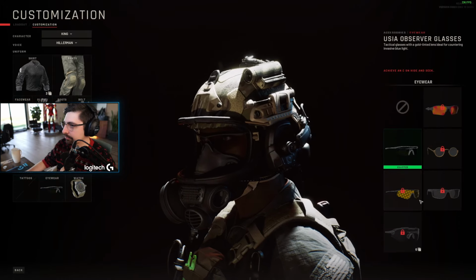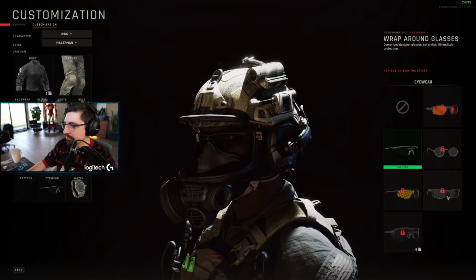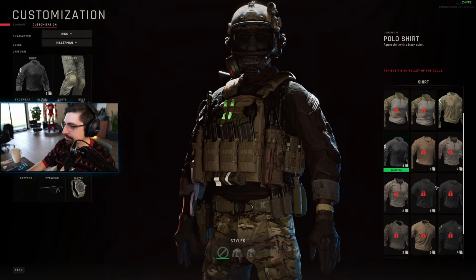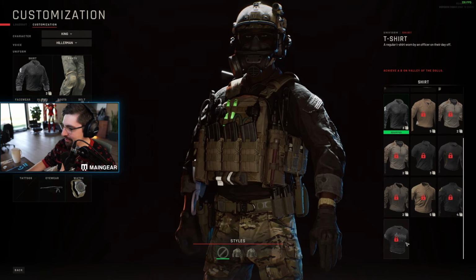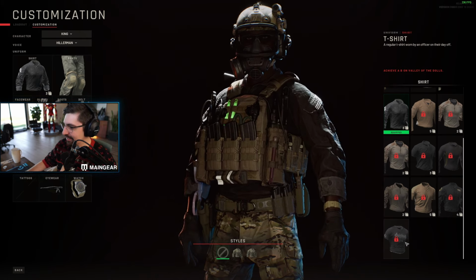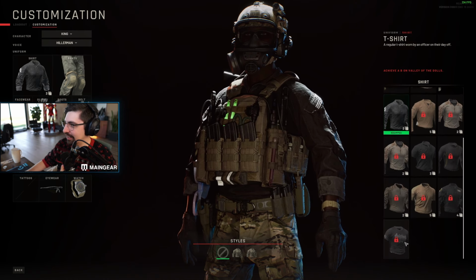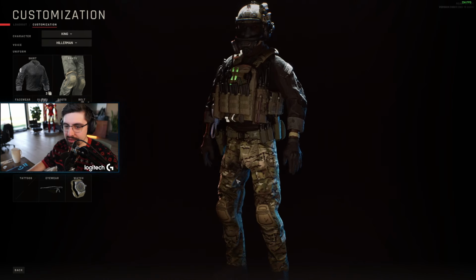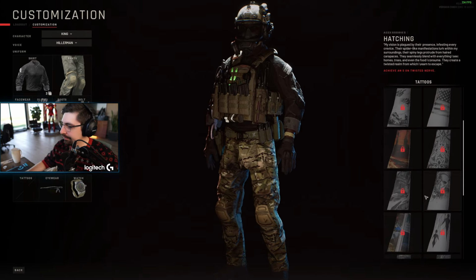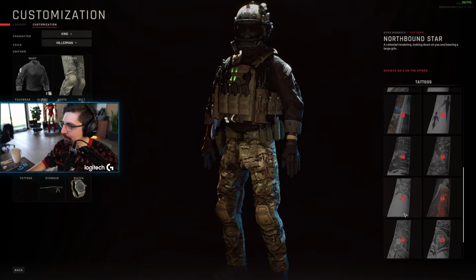Oh, good. Yeah, we need some of these. We need a shirt. Hold on. Achieve A, B on Valley of the Dolls. Which shirt? Oh, you want to get the T-shirt? Yeah, so I can see my watch and the tattoos and stuff. Valley of the Dolls. Oh, yeah. We could do Valley of the Dolls. Got the tattoos. Oh, that would have been our S right there.